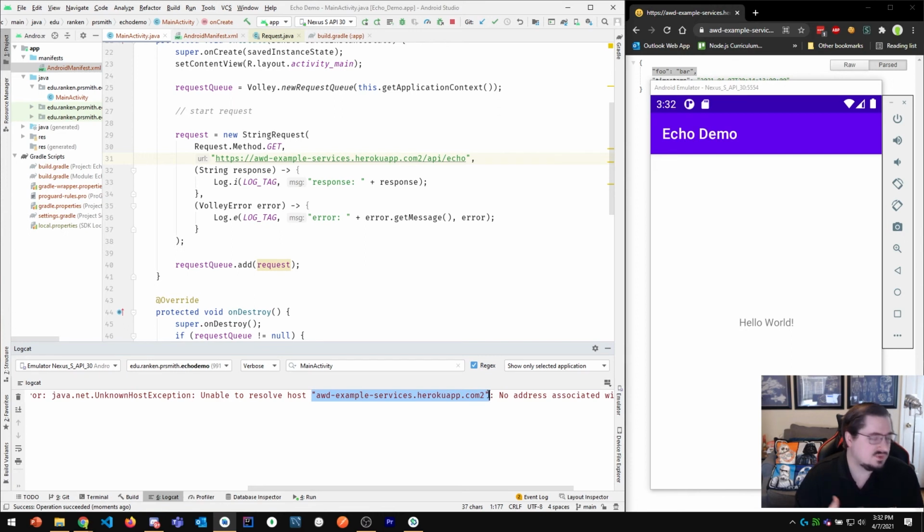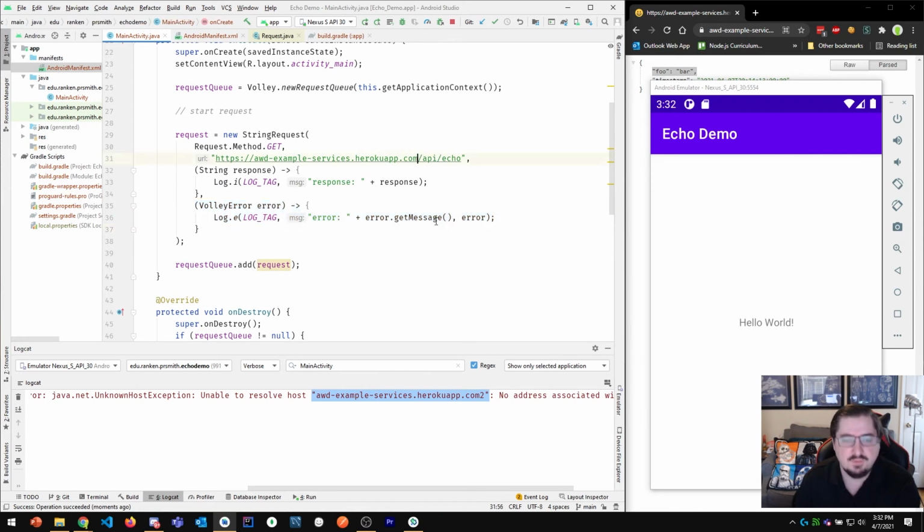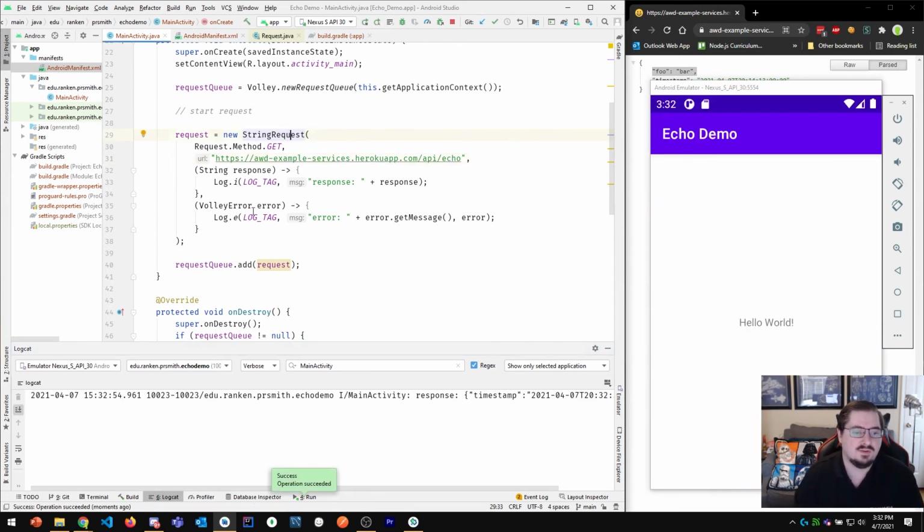So yeah, your exception's helpful, and you do get that with the Volley error case. So you want to make sure you log that, so at least you can troubleshoot it. But it doesn't always lead you directly to, oh, this error always means this, which unfortunately means I can't just say, oh, if it's an unknown host exception, then tell the user to do blah, because that can have more than one cause. So that's the basics of setting those things up. So I can create the string request. I can add it to the queue.